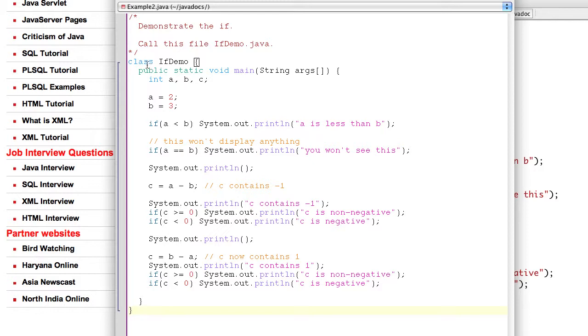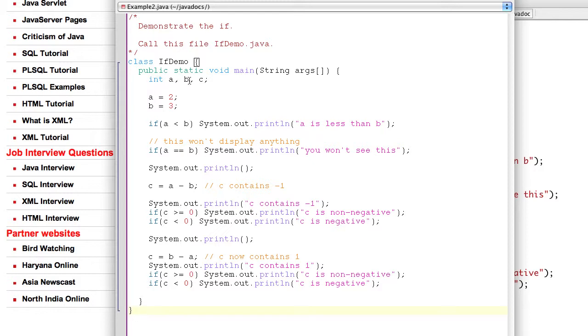We'll call it class IfDemo, and we have our usual public static void main with String args, and then we set our variables a, b, and c as integer variables.